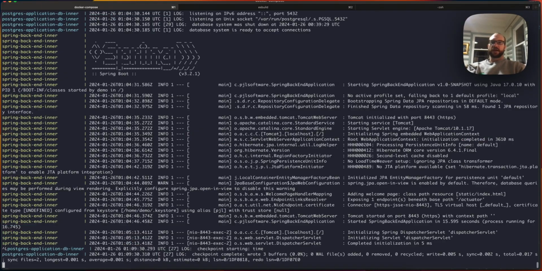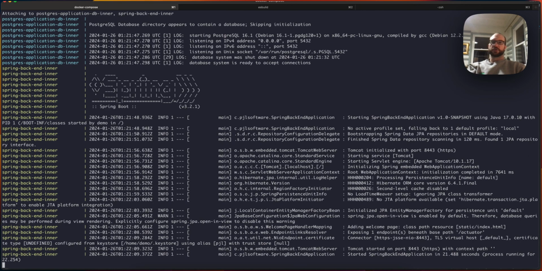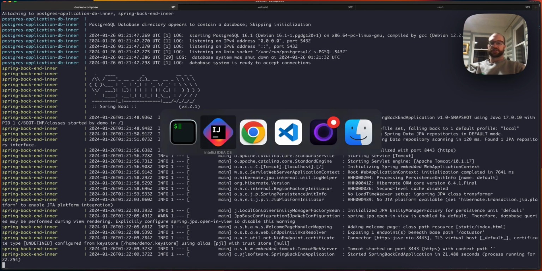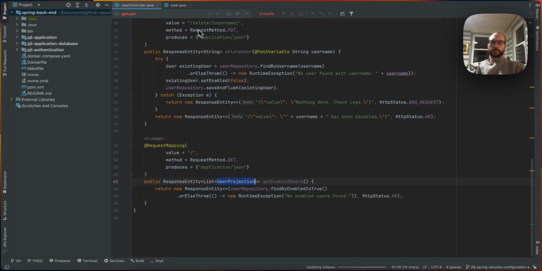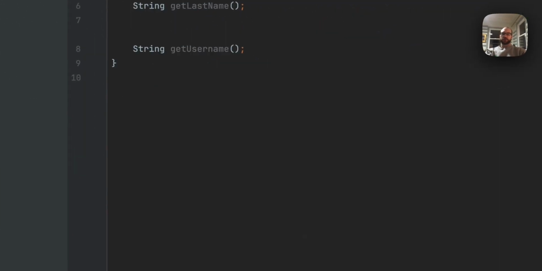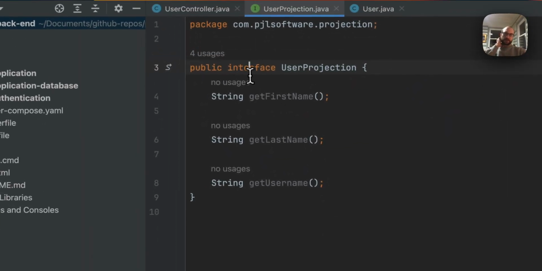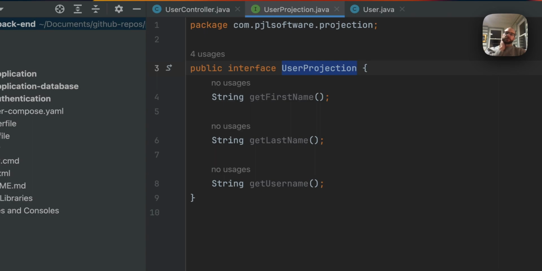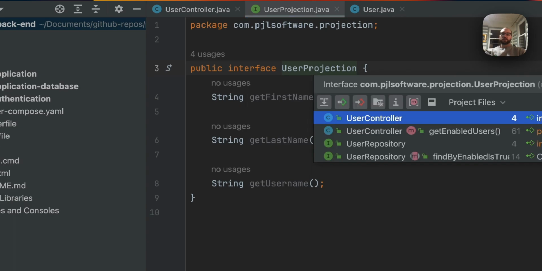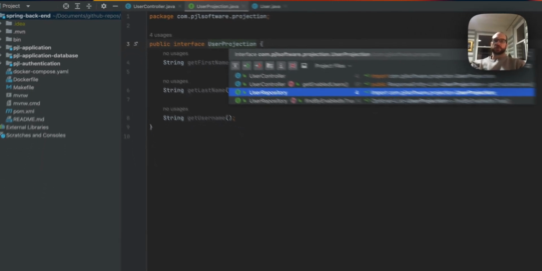And instead of that, we've used user projections, which is the simplest type of DTO. So we've created what's called a user projection, and it's an interface. And it just says UserProjection. You can call this whatever you want, but it's an interface. And you have the data type, and you just have getFirstName, getLastName, getUsername. And these have to match to the entity properties that you want to use.